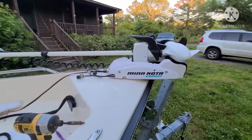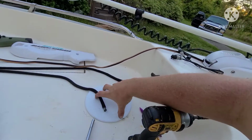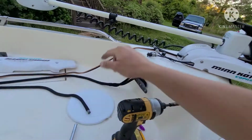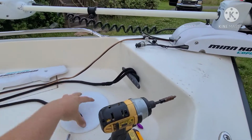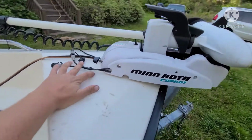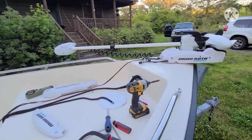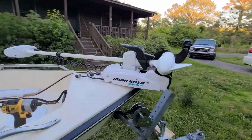Quick tip. When you're installing your trolling motor and you don't have an access port, or the access port is a little bit too far away, don't mount your trolling motor at the end of the bow. Even though I'm 6'5" with incredibly long arms, reaching in here to get to the screws, especially the ones on the back, was almost impossible, and I had to do some MacGyvering with a wrench, some electrical tape, and a nut.